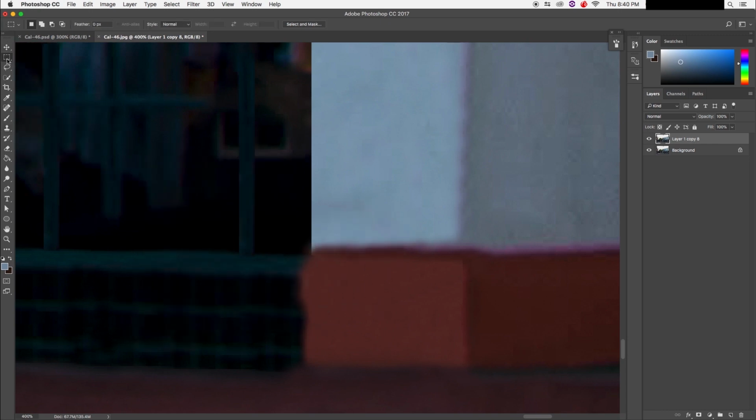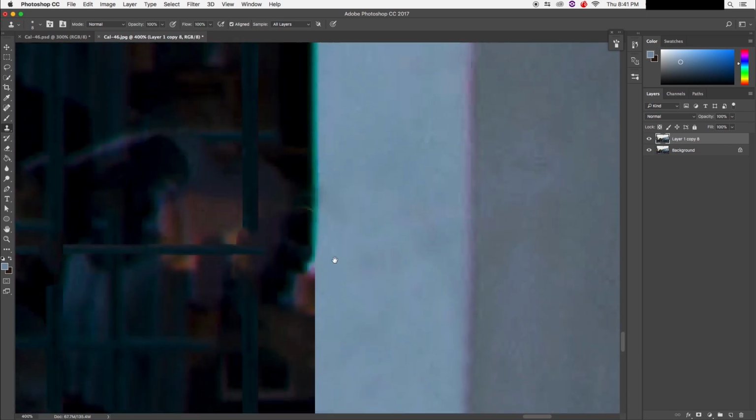Okay, so now let's go back to this part, because I really screwed this part up a little bit, but don't worry, we can fix it. And see, what I'm doing is just taking samples and clicking and so on to make it blend. Now the problem with doing this is that we get very hard edges, but that's okay. We can just go back to our stamp tool and make it look better. There we go.